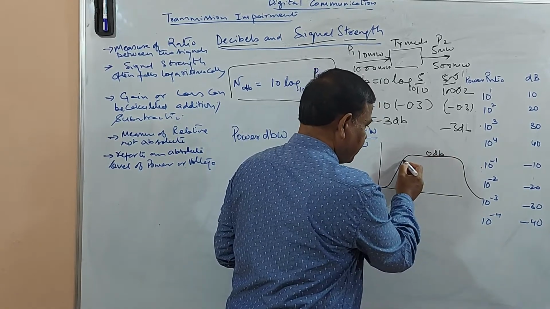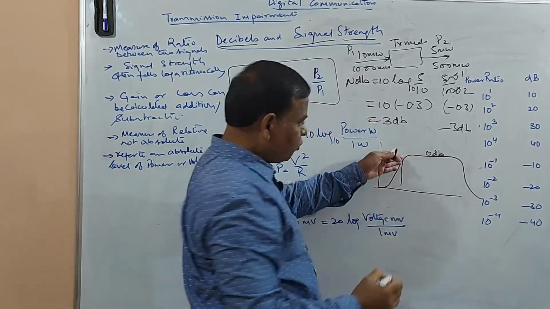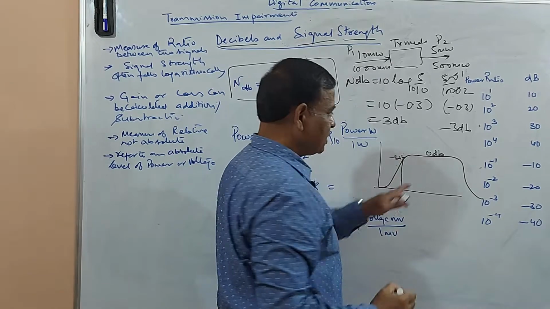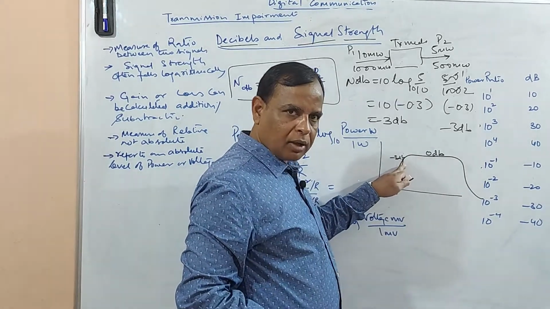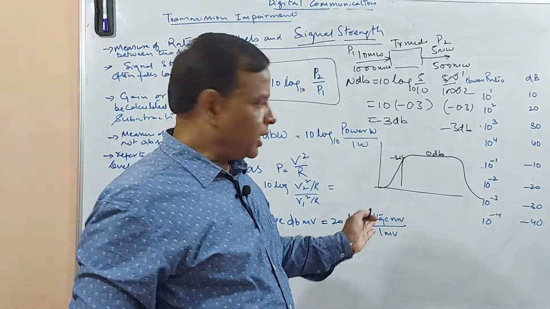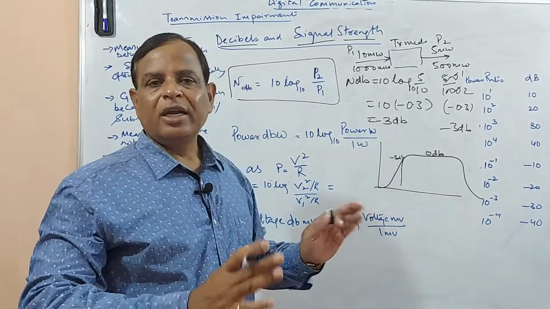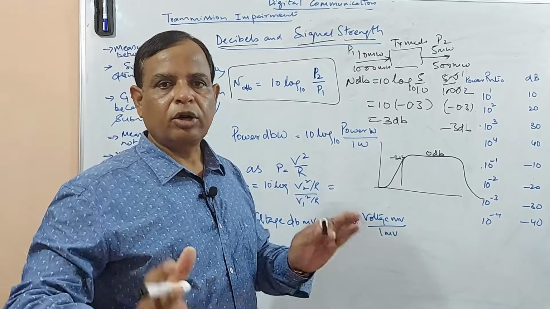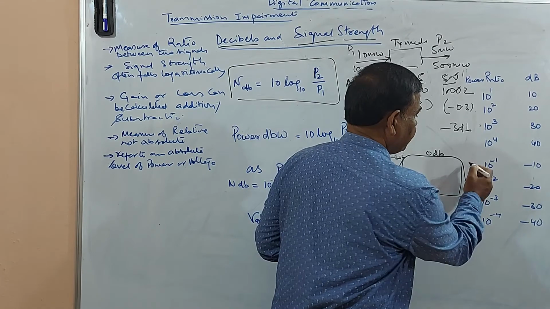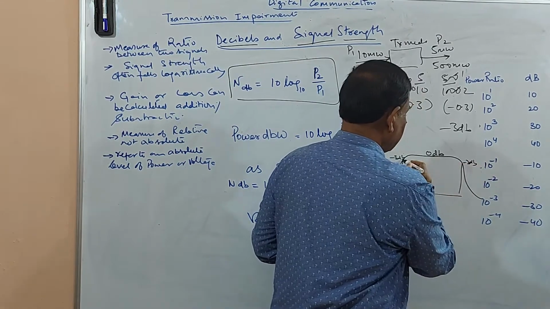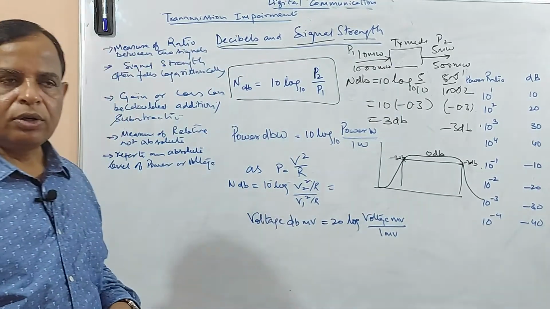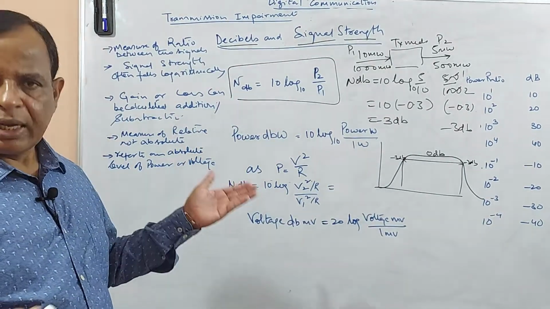So in the flat part, the reference is taken, and when the response is falling, you take the value up to 3 dB, meaning the power is falling up to half. Up to that it has a certain meaning. Below that, it falls very drastically, so it is of no use. That's why the upper cutoff frequency is at minus 3 dB, and this is nothing but the bandwidth of that filter. So this 3 dB term is used everywhere.